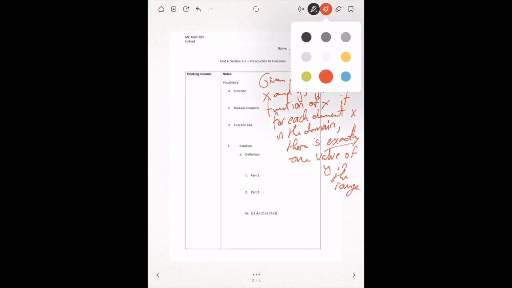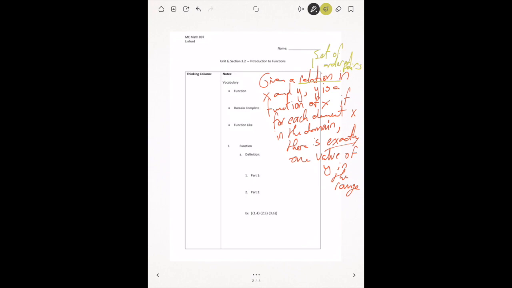Okay. Let's try to pick apart this definition. It's very lengthy, it's very specific in how it's worded. To have a function, you must first have a relation. You must have a relation in x and y. Remember, a relation is a set of ordered pairs. That's what a relation is. So we have a set of ordered pairs here. We have a relation. But we are picking those ordered pairs very specifically.